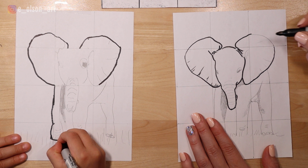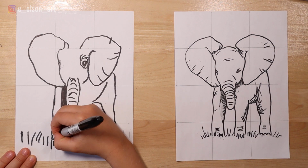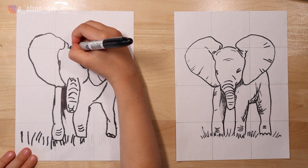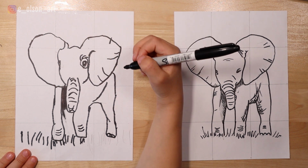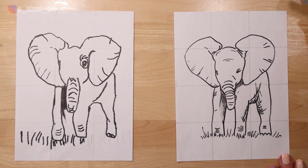All you have to pay attention to is one square at a time, right? I would say learning how to draw using a grid is one of the most important techniques any artist can learn, because using a grid, you can draw just about anything. Very good. Super job. That sure looks like an elephant, doesn't it?